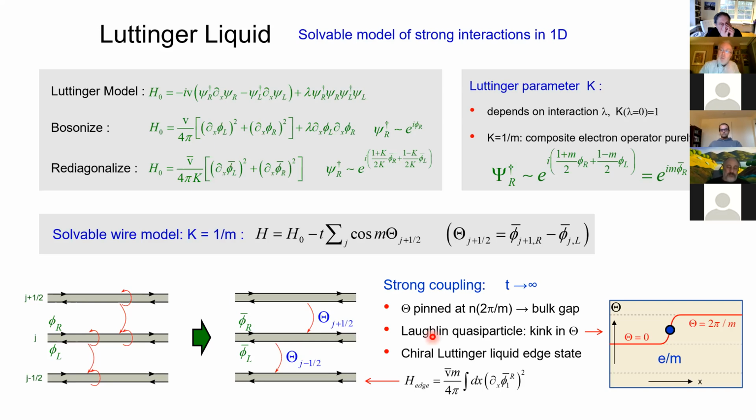Now, even more, we can use this to understand the presence of a Laughlin quasi-particle. Since we have a cosine, there's going to be a low energy excitation which lives in between the wires, which is a kink where this variable theta jumps from one minimum of the cosine to the next. And that will have precisely a charge 1/3 in the 1/3 quantum Hall effect. This is the Laughlin quasi-particle. And so this is the way we understand the Laughlin state in this coupled wire construction.